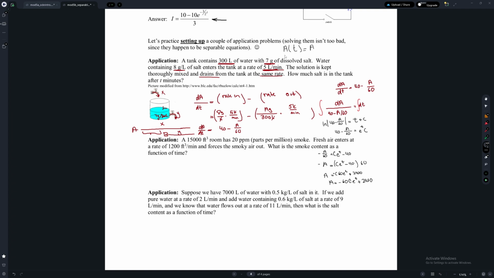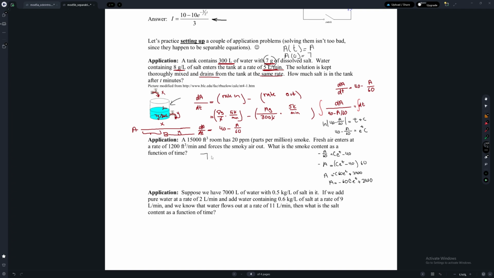And so what we could do is a at 0, at time 0, equals 7. So in this bucket, before we start, we have 7 grams. It tells you a tank of 300 contains 7 grams of dissolved salt. So at time 0, our salt is 7 grams. That's our concentration. And so what we can do here, we can plug them in. So I'm going to continue down here. I'm going to delete all this, so make sure you're paying attention.